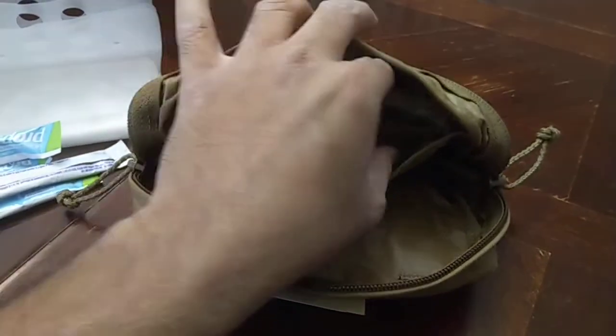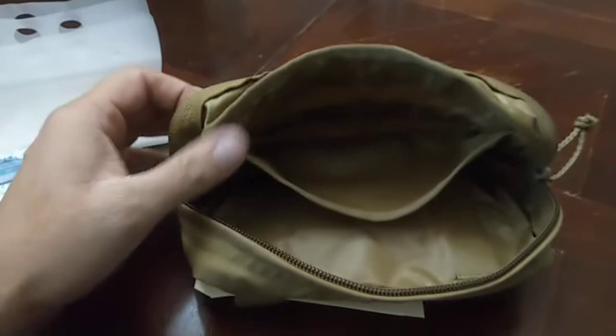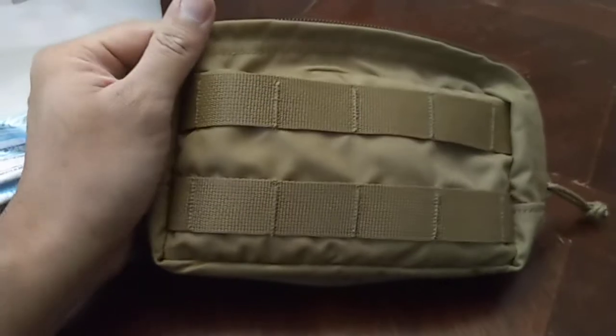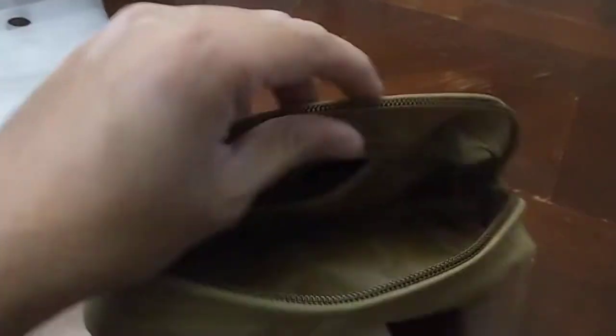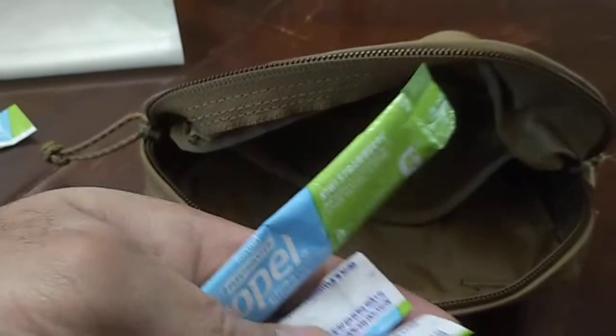We are trying to increase the size of it, so there will be another sample coming, which is going to be slightly larger than this size of a pouch. This is still the old one. We're trying to add about an inch here and increase the height of it by an inch while retaining the size. This is the pocket that can store perhaps the electrolytes.